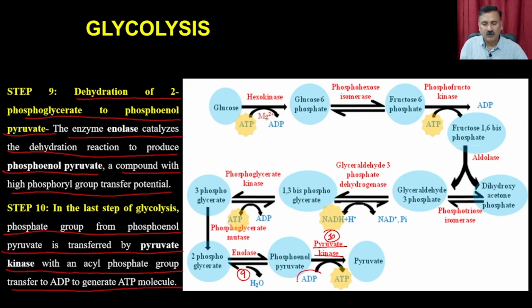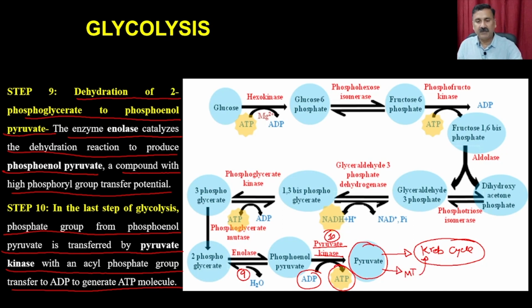So it produces another molecule of ATP, and that's how it produces pyruvate. This pyruvate will enter the Krebs cycle, and that's how pyruvate is linked to the Krebs cycle. So pyruvate will enter the mitochondria, and within the mitochondria it is utilized for the Krebs cycle. Now, how can we see the balance sheet of the energy production?